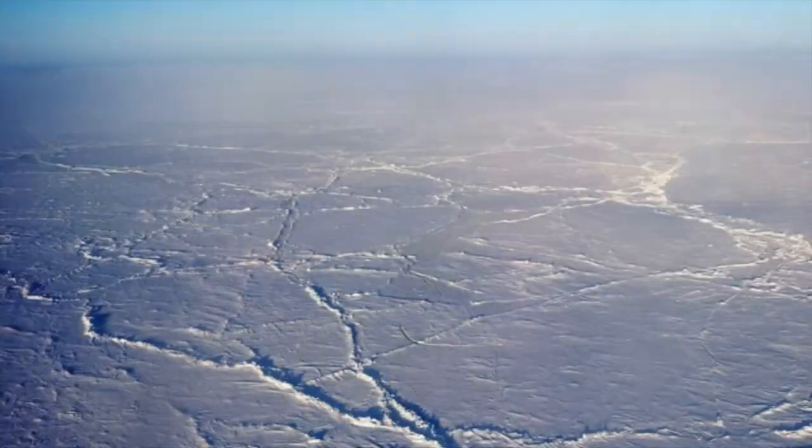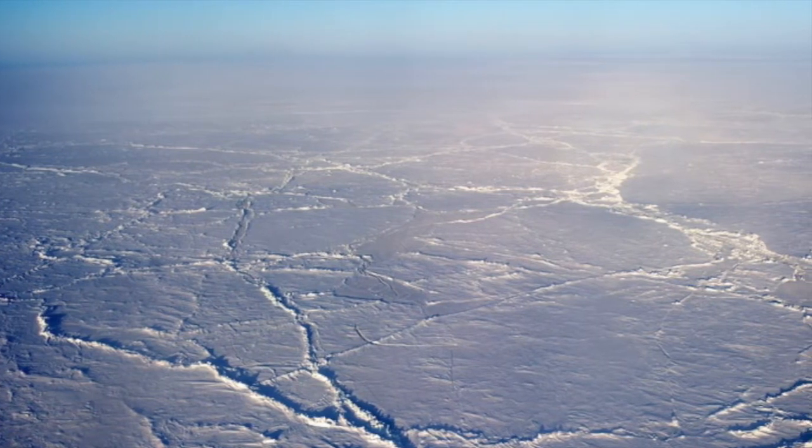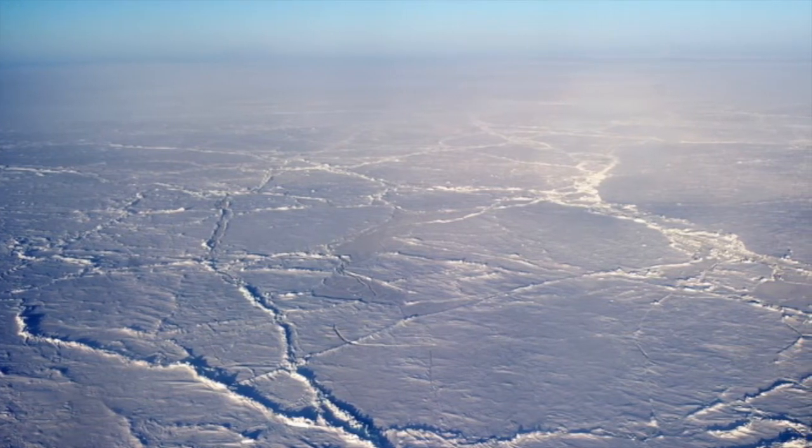Trying to detect oil that's spilled in the Arctic is really challenging because the major difference between the Arctic and somewhere else is you have the sheet of ice covering the ocean. So if you have a spill from below, that oil is now trapped beneath and you can't see it. Just detecting that oil with the kind of sensors you would normally use over the open ocean has proved to be really challenging. So we're trying to look at new ways of doing it.